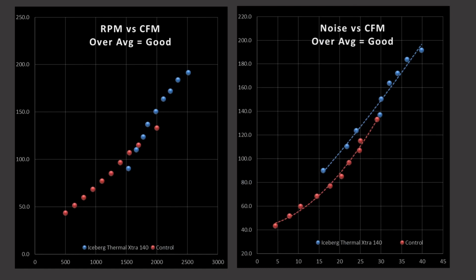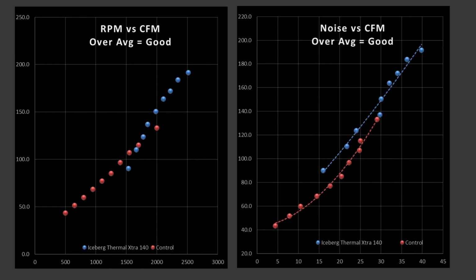So CFM is basically a scientific calculation. I don't personally like using CFM, cubic feet per minute in this case, but it's just a volumetric flow rate, because the way you do it is you're blowing air down a tube of some kind, and it's ignoring information like, is the fan good at blowing air in a straight line out the back, or does the air spew off to the sides? If you're blowing air down a tube, all the air is going to be traveling in the same direction, and you're hiding the fact if the fan is not particularly efficient. The fans are going to look a lot closer in performance than they are at given RPMs.